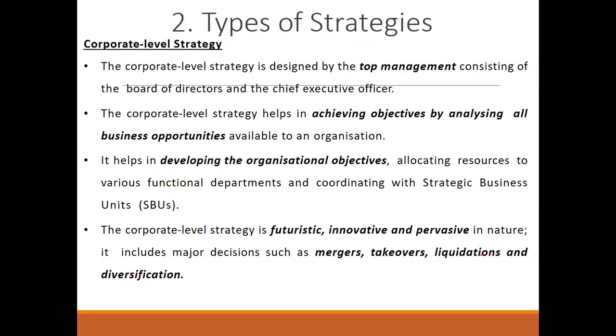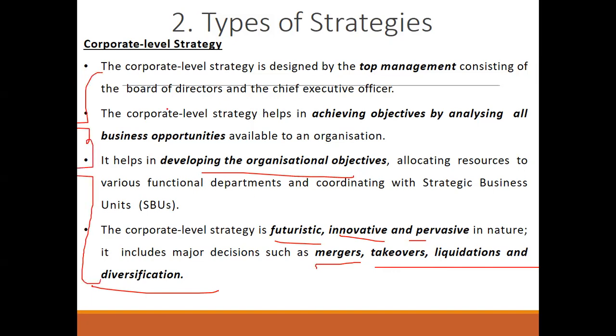So when we talk about corporate level strategies, it is the one which is designed by top management, including your chief executive officers or your board of directors. The objective here is to help develop the business and to ensure that whatever objectives are set are achieved. So these types of strategies are futuristic, innovative, pervasive in nature, which help to take major decisions like merger, takeover, liquidations, and diversification. Such strategies work in developing a business, in making the business fruitful, in ensuring that a business has a better future.